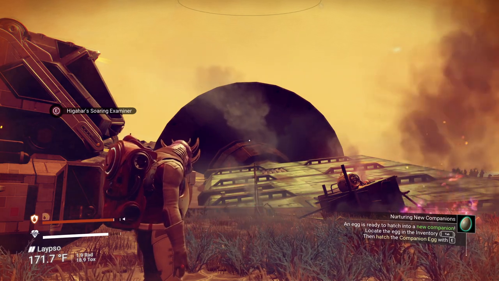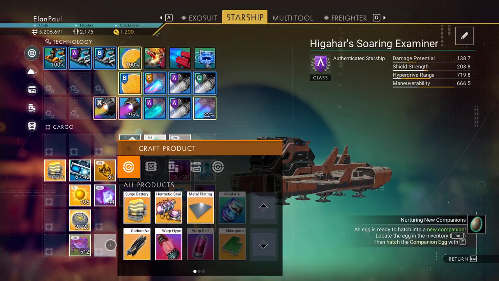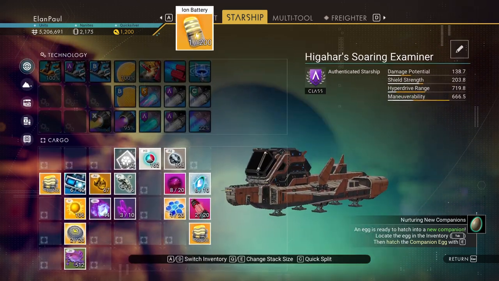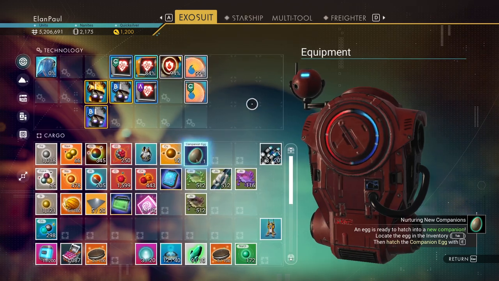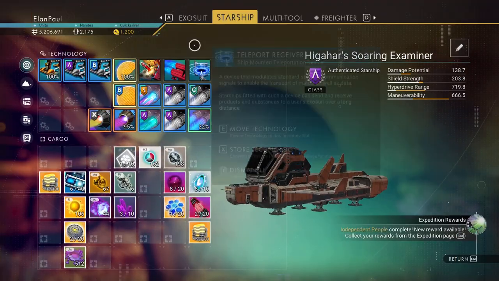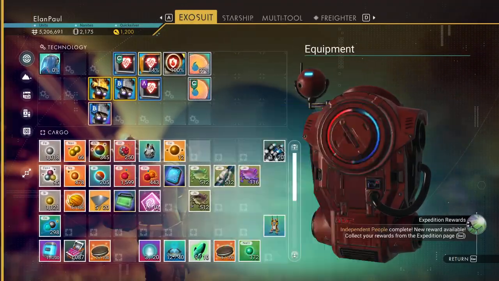Oh, I'm out of ion batteries? What do you know? Let's go ahead and put another one in here real quick. And we're going to take it and charge our shield. There you go. And if you're wondering about the egg too, let me just go ahead and do it.